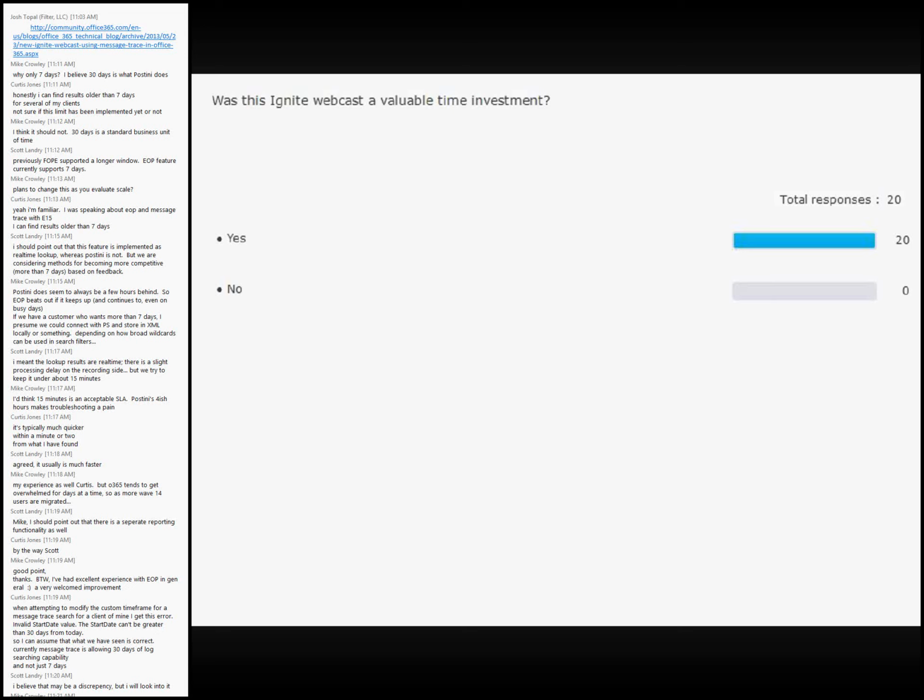I'll also point out that there may be a handful of tenants who have been migrated from the earlier version that are still in the upgrade process. Those customers, if they do fall into this small scenario, would have to still log into FOPE and use the former FOPE message trace feature.